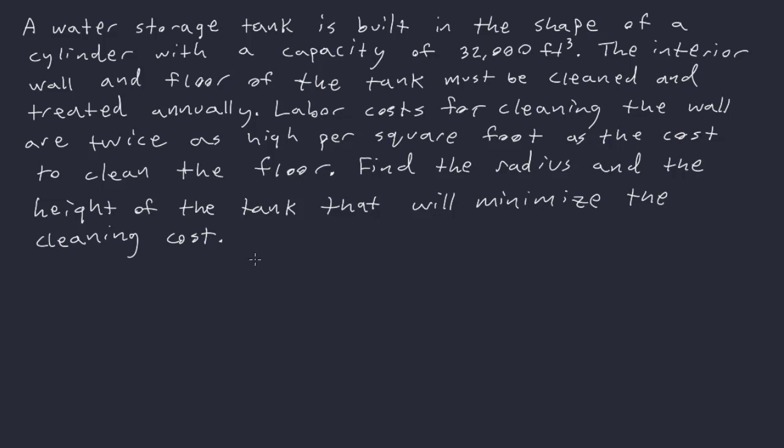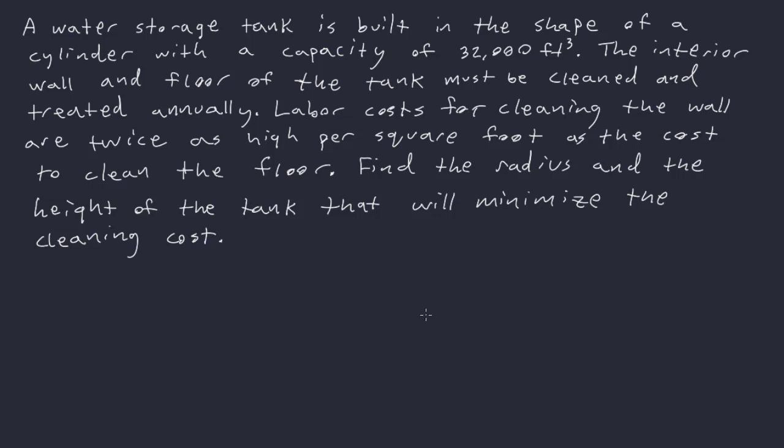So, unlike some of the other examples you might have seen earlier in this particular lesson, this one isn't about minimizing the cost to construct anything. It's more about minimizing the cleaning cost going forward. So the ideal shape here might actually be the most expensive to build, but in the long run will be the least expensive to maintain. These are sort of questions that companies, state municipalities, etc. have to answer all the time, okay? And this is where calculus comes in.